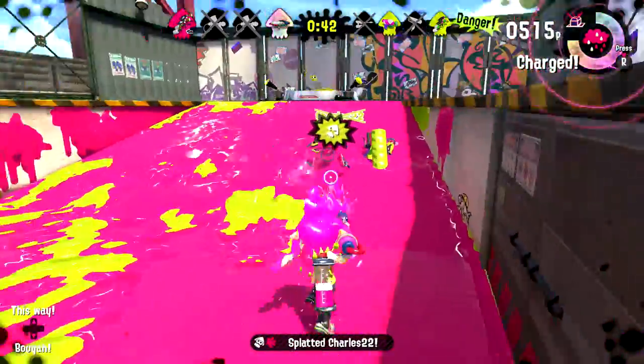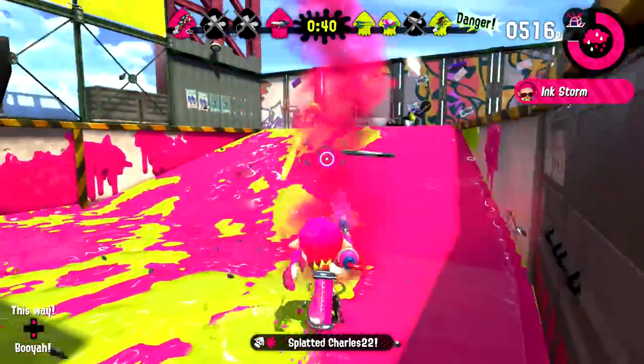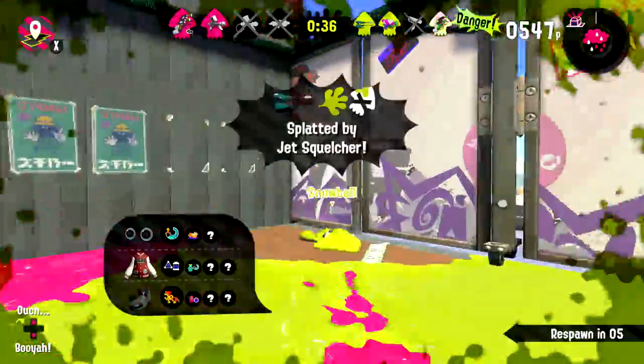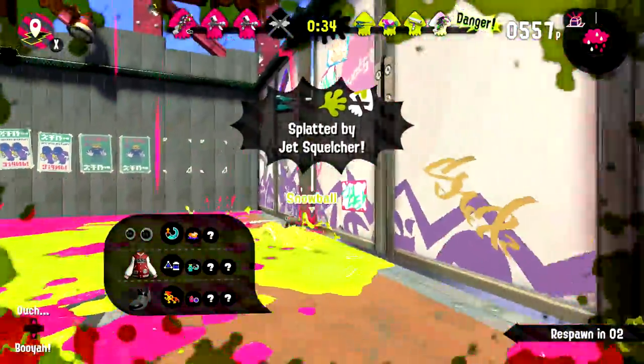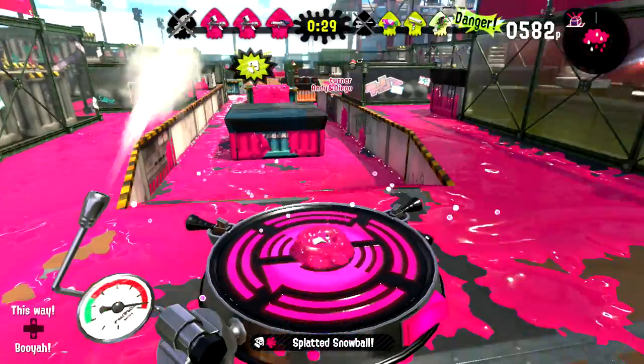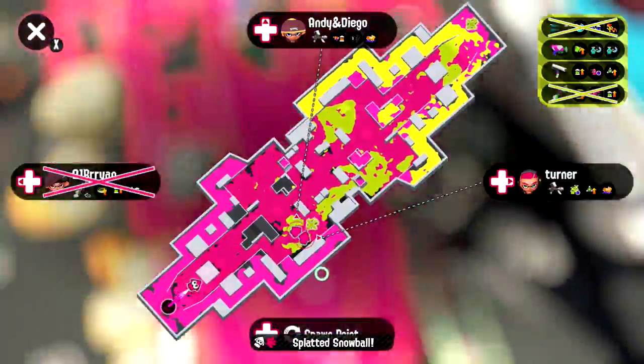Gotcha. So there's that. I'm gonna throw this just right here because, you know, why not? All right, I might die. Yep, I died there. That was totally me. They had like a crazy uphill advantage, and they had the Jet Squelcher, which has as much range as you would expect. Oh, somebody's filling up here. Stop them, stop them. Will they be able to? They did.